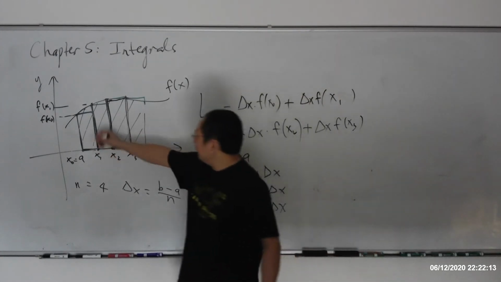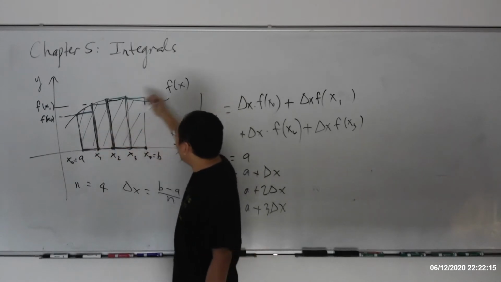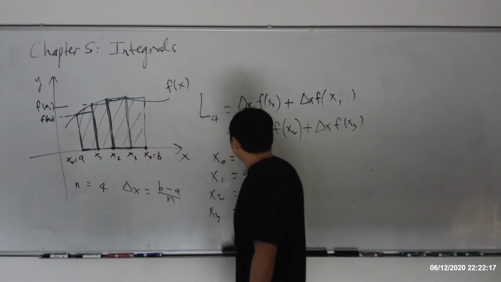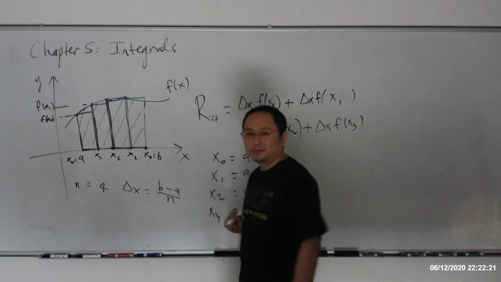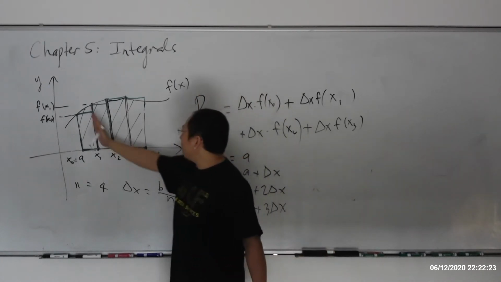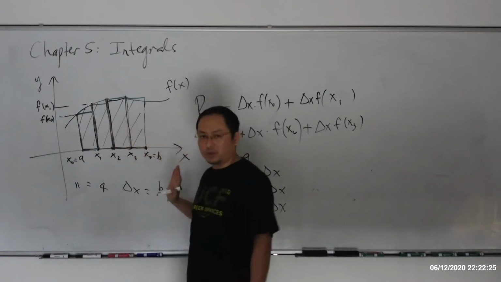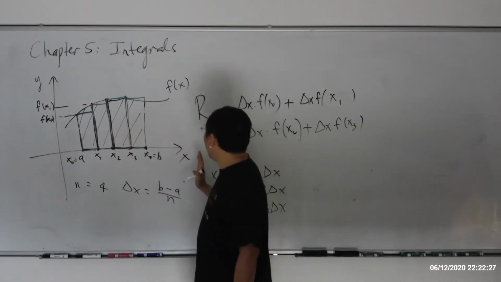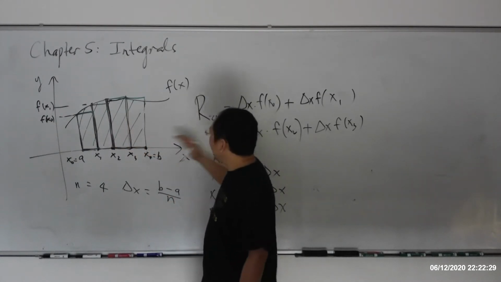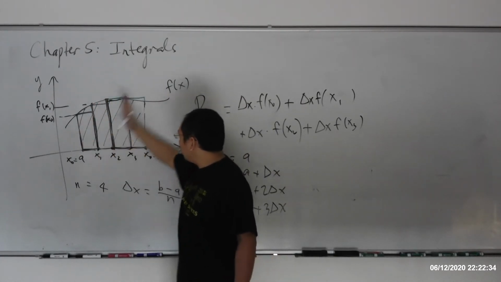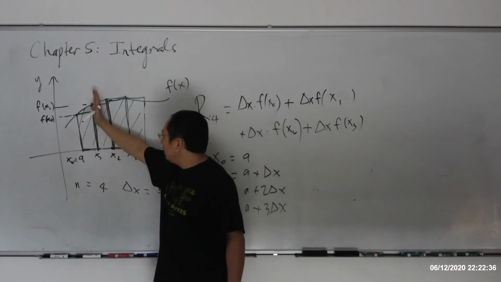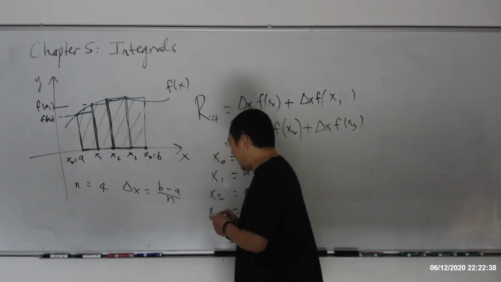And that was for the left approximation. What if you want to do the right approximation? The same problem right here, same example. I got 4 columns in here. What if I want to do R4? R4 right here means I want to chop the area into 4 columns, okay? And then I want to approximate the area above the x-axis, below the curve, bounded by x equal to a, x equal to b, using the right bar for each column.